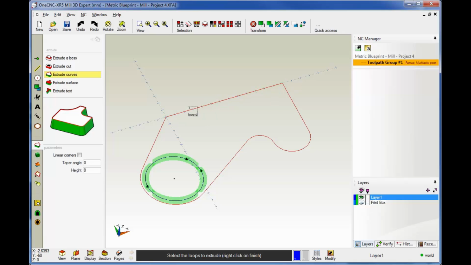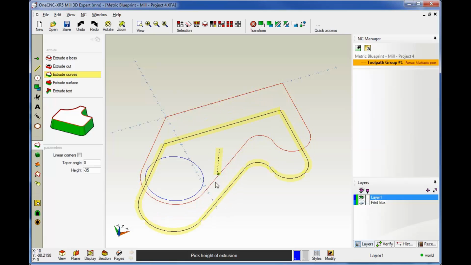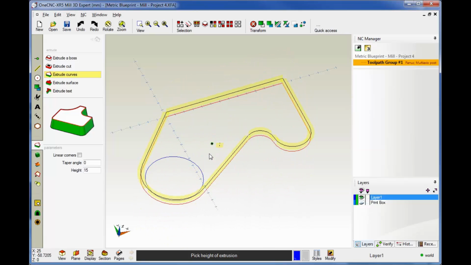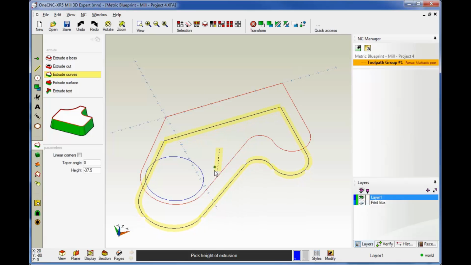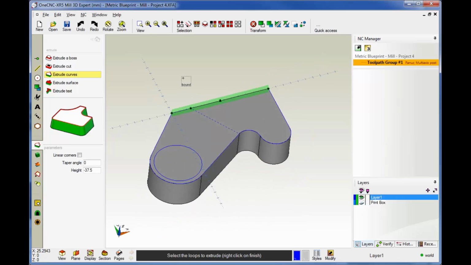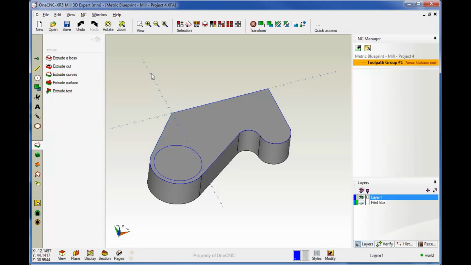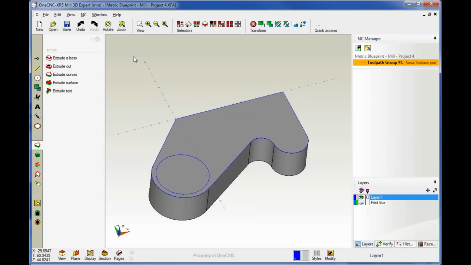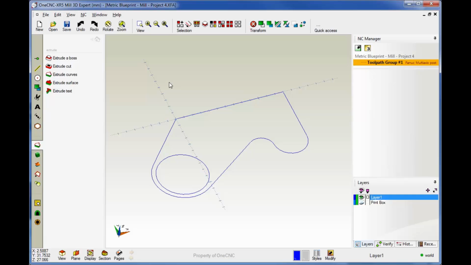I'm going to left-hand mouse click, and as soon as I'm done selecting, I'm going to right-hand mouse click. And now at this point, I can easily and dynamically drag up or down. I'm going to drag this down and then left-hand mouse click. All right, great. So there is a solid model that was created from wireframe geometry. Now let's take a look at this a little closer. I'm going to undo this by hitting Control Z on the keyboard. That's just like hitting the undo button up there.